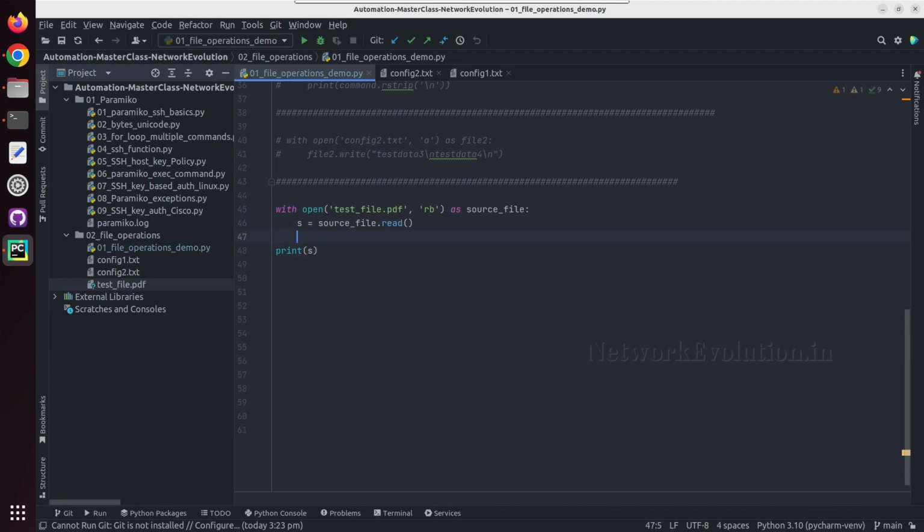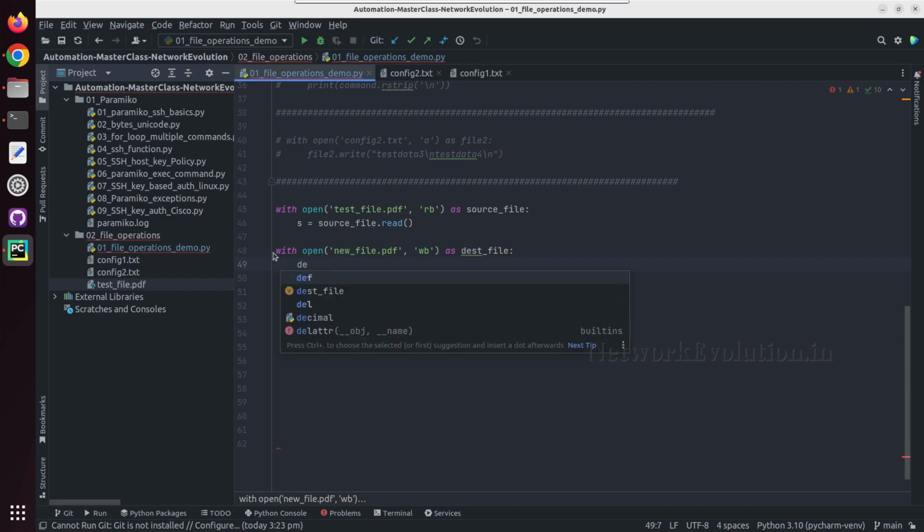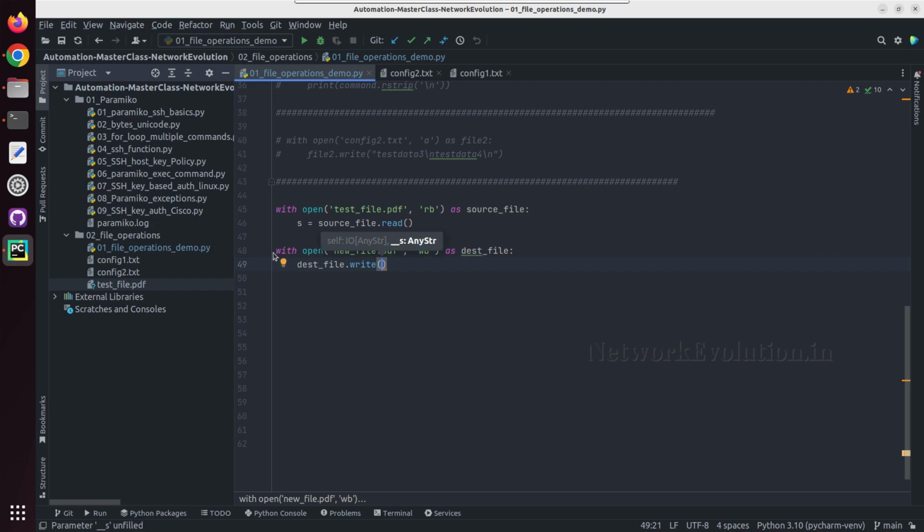Now if you want to copy this file, we can open another file with open, and I will call this new file dot pdf, and this is going to be WB, and I will call this destination file, and destination file dot write, and we'll write the content S, and we'll try running this.